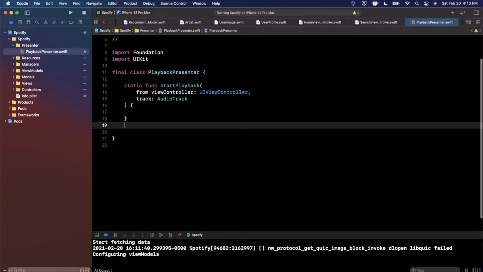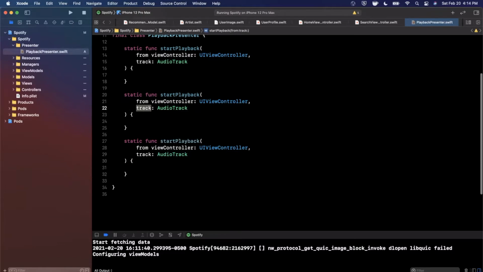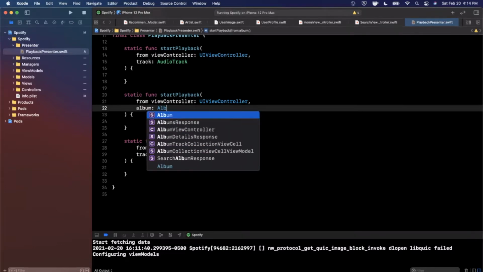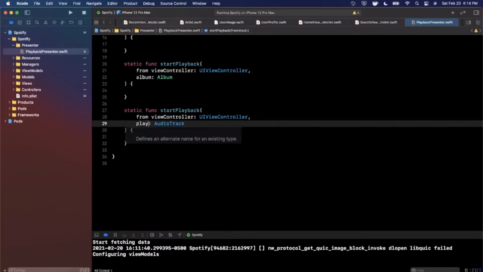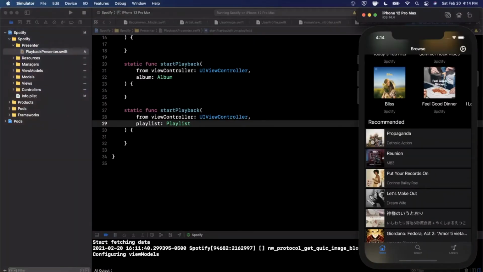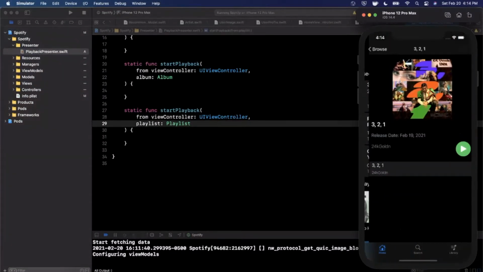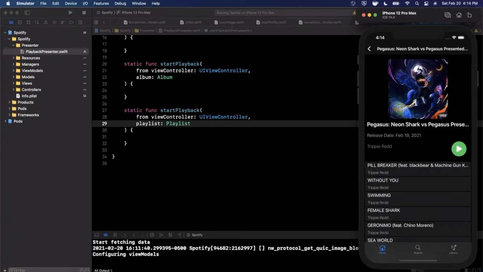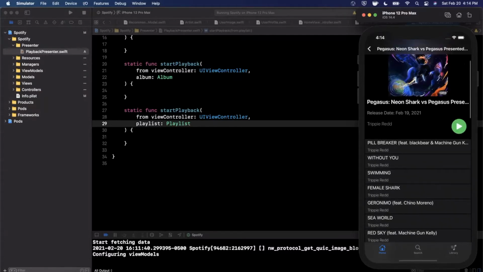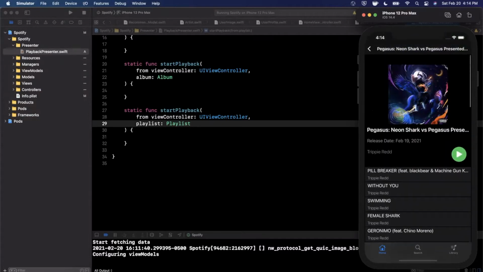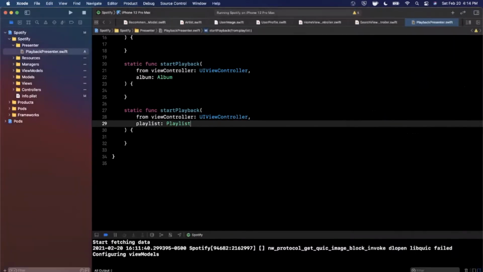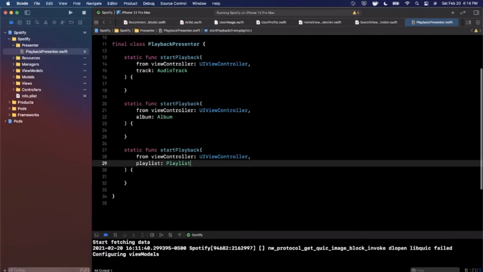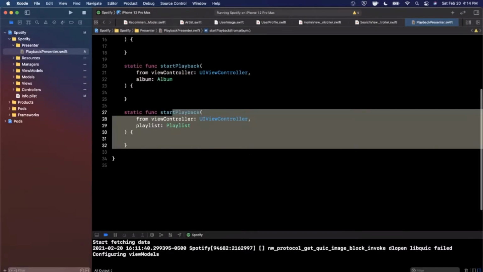Or the view controller could also request to play two other things. That could be present the player and start playing an entire album or start playing an entire playlist. What I mean by this is when you come into our app and we tap into, let's say, one of these albums, that's not a good example because it just has one song in it. This one has a bunch of songs in it. When we tap on this big green play button here, we want to not only pass one song to our presenter, but we want to pass in an array of all the songs in this collection, which is called an album. So we have two functions here, respectively, for albums and playlists to handle that.